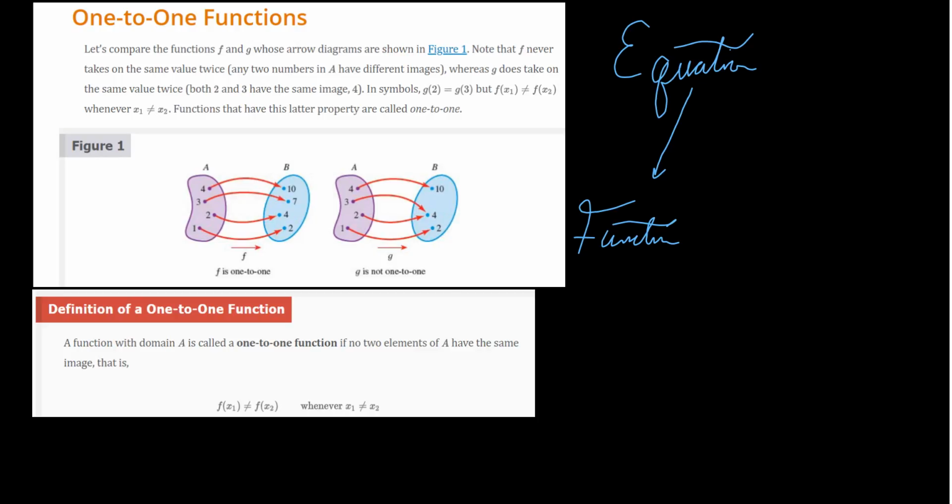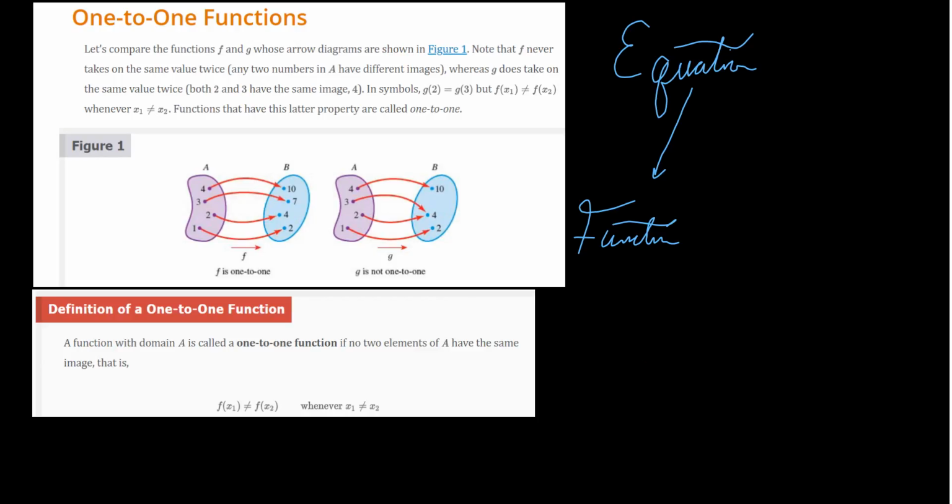And we know functions are one element in x goes to only one in y, but you can have multiple x's go to the same y, such as x squared, right? 2 goes to 4, so does negative 2. Negative 2 also goes to 4. But what makes a function is that the value 2 will only go to one y. Okay, so let's see here.